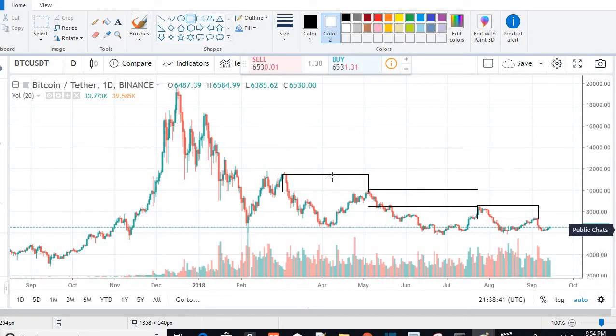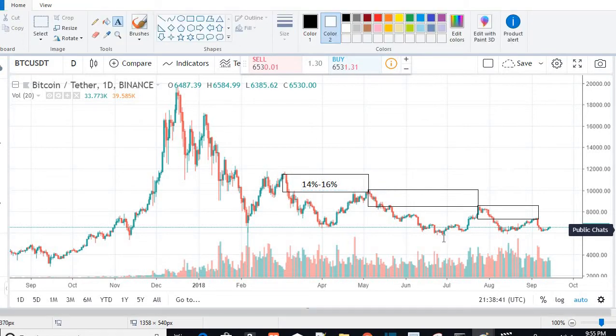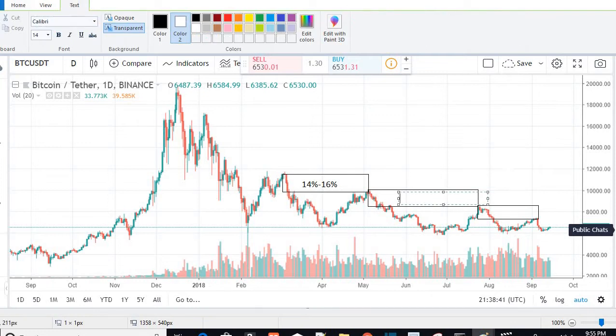So this is what I think is happening. This is what I found out. From this peak to roughly the next peak, every time it crashes into this resistance here, it bounces back up and then it crashes again, but the next bounce is 14% to 16% of the previous bounce. Then it peaks here, bounces again in the resistance down here around 6,000, and it bounces up, and the next peak is also 14 to 16%.